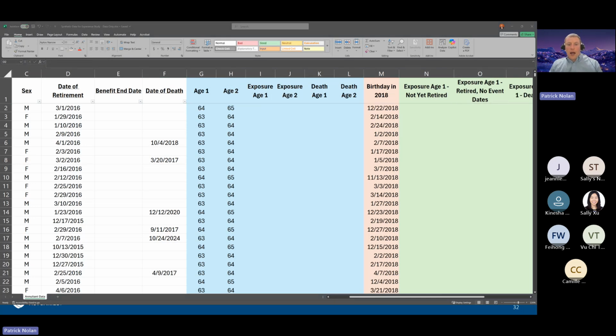So I'll give folks a second here to just try to ponder this because there is quite a bit of logic that has to go into figuring this out. So maybe just take a second and think about what you would do to try to make sure that you're capturing the correct person type with your logic.